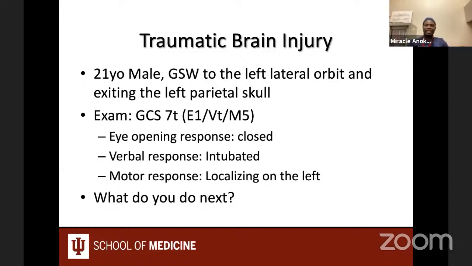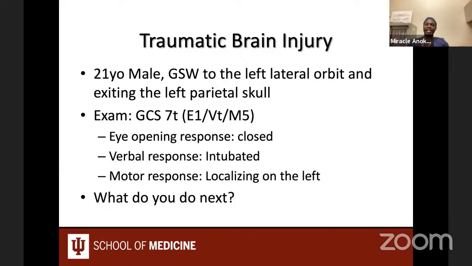Well, the GCS is the Glasgow Coma Scale or score. And what that tells us is just a basic understanding of the function of the human brain. Is the person able to open their eyes? So that's E for eye opening response. Are they able to give us a verbal response? And that ranges from scores of 1 to 5. And then there's a motor response that you can elicit on a patient that ranges from 1 to 6. The lowest score you can get on the GCS score is a 3, and the highest is a 15.